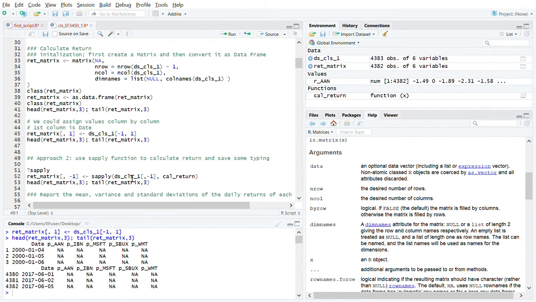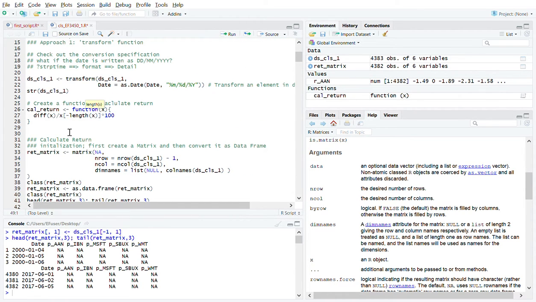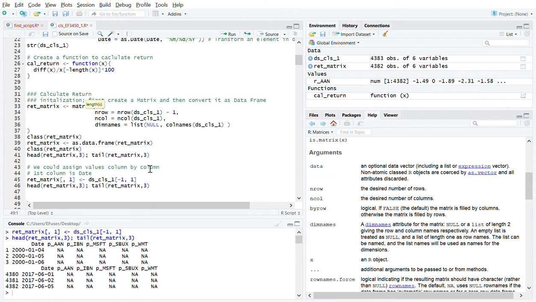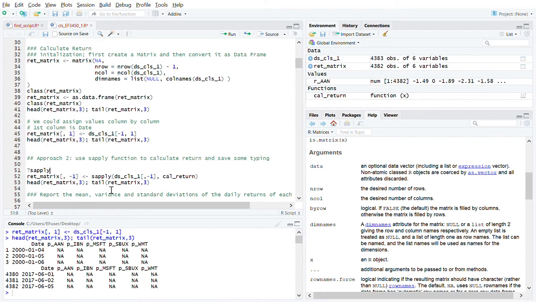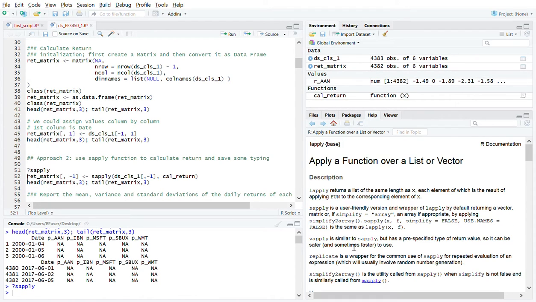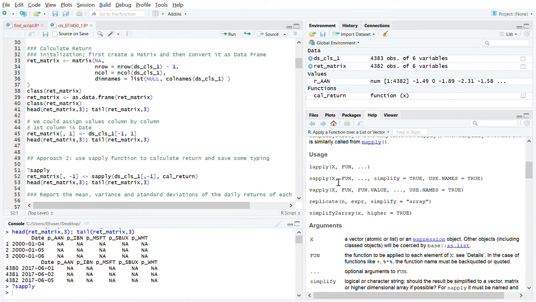Okay, and then we can start to use sapply to apply the function we wrote on each column of the price data frame. Before we actually run sapply, let's check the documentation. It basically accepts a list, and it's going to apply the function that we give in the second argument to each element of the list in the first argument.